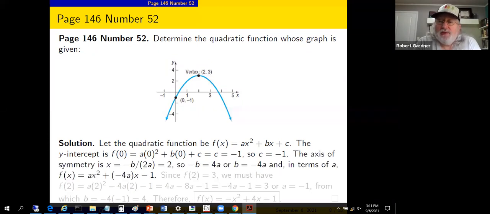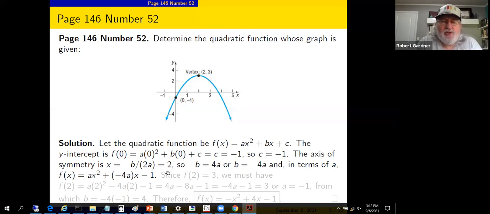Another way to approach this is written up in terms of discussing the axis of symmetry. We could just as easily discuss the x coordinate of the vertex. It's the same information. The axis of symmetry is x equals -b/2a. We know the axis of symmetry is x equals 2, so we get this formula here. Equivalently, you could say the x coordinate of the vertex is 2, and the x coordinate of the vertex is -b/2a. So those things must be equal. Same information, just a different approach.